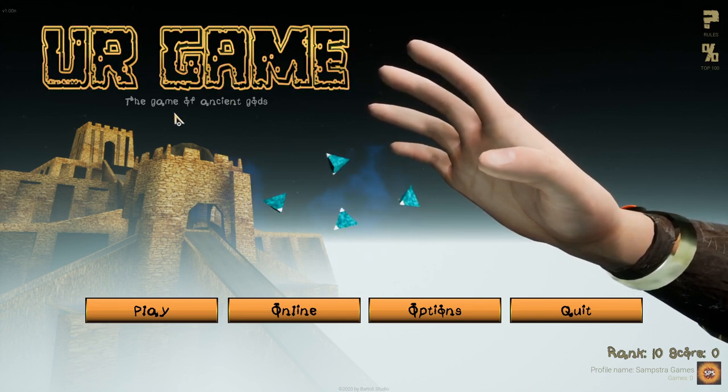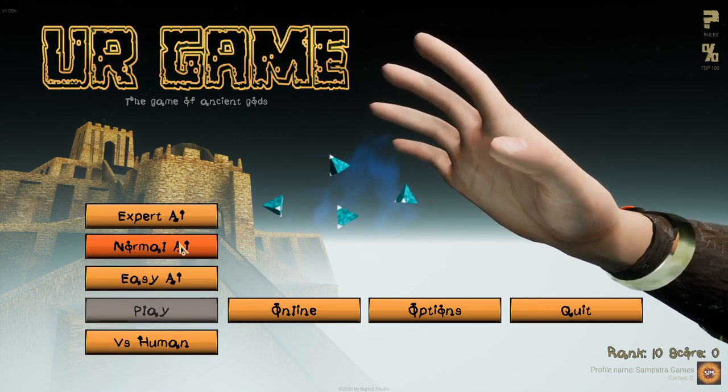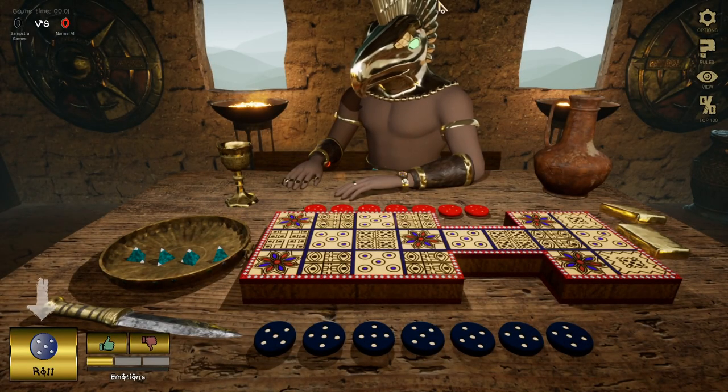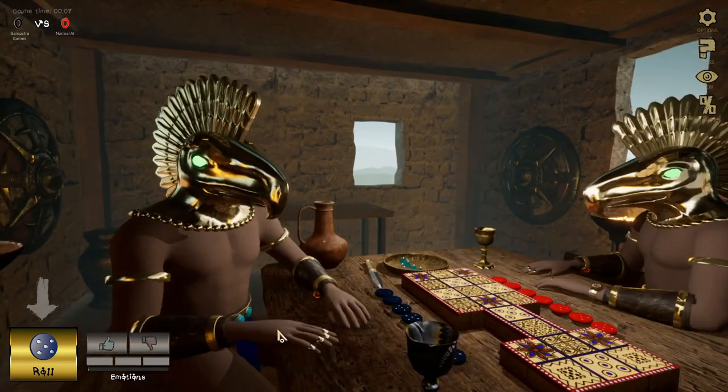It's kind of like a combination of backgammon and Ludo. That's how it feels to me. It's really fun. It's kind of like playing a digital board game. It's really cool. Let me show it off. Alright, so this is our opponent. This is how we look, by the way. Let me give a thumbs up to the opponent so I can show you how I look. This is me.